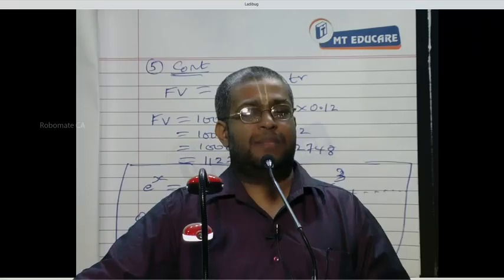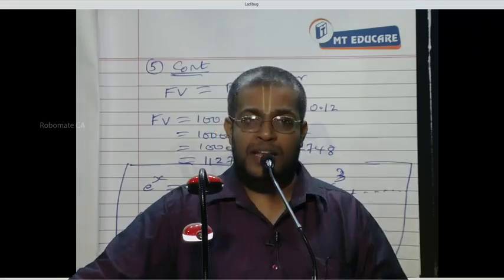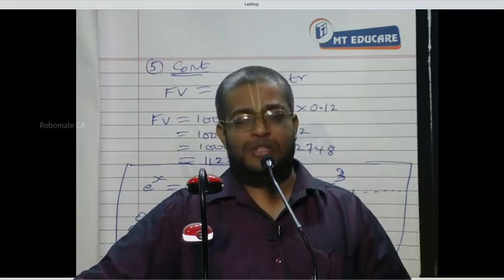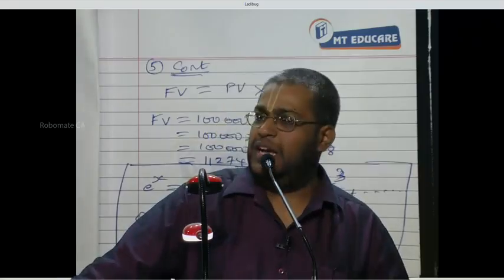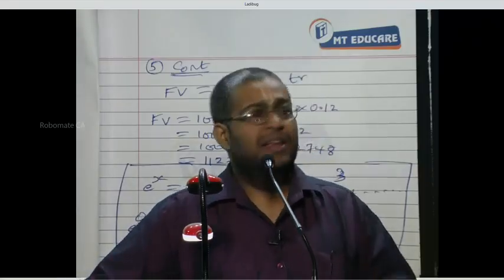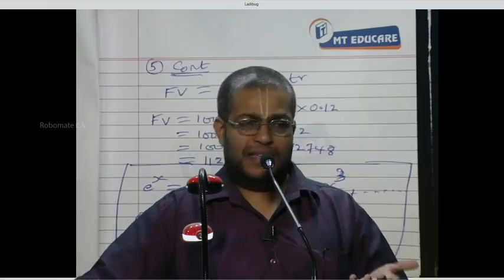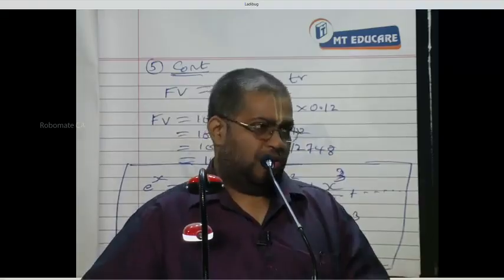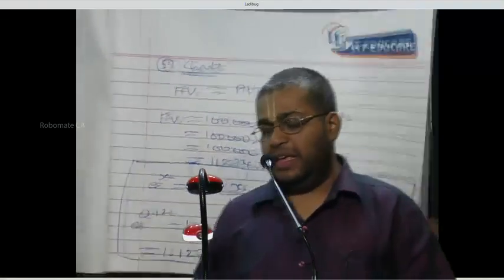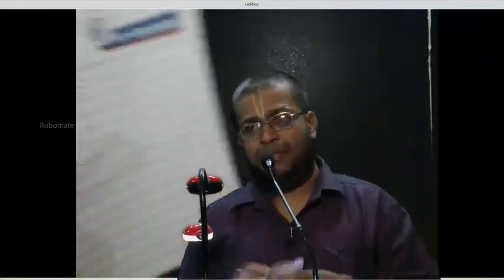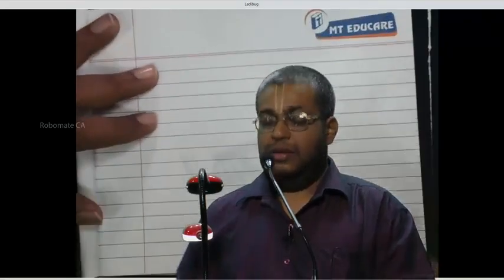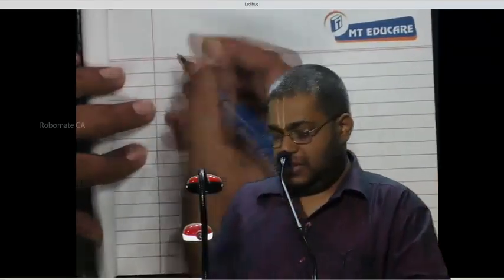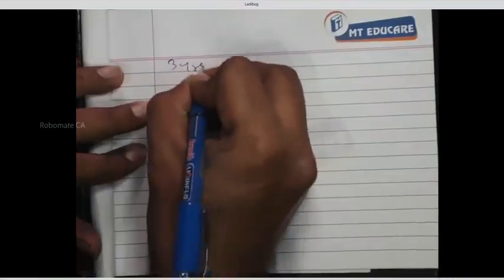So earlier he was depositing the 1 lakh for how many years? 1 year. Now we are saying how much will be the maturity value if we deposit for 3 years, and number 2 is 3 months. I don't want to do annual and all; that is known to everybody. I only want to do the continuous. Can I proceed or not? Now tell me, A is depositing first for how many years? 3 years. Write down the heading, 3 years.